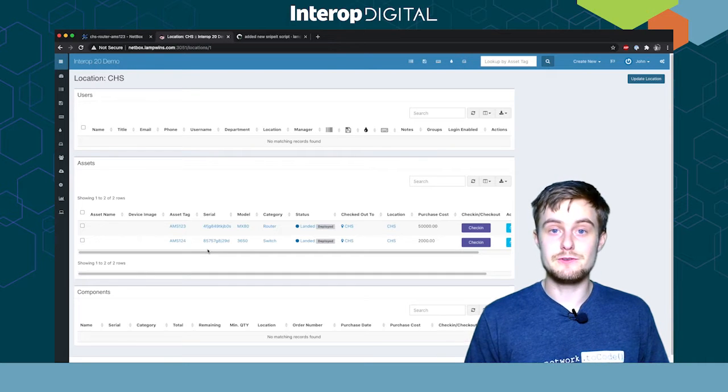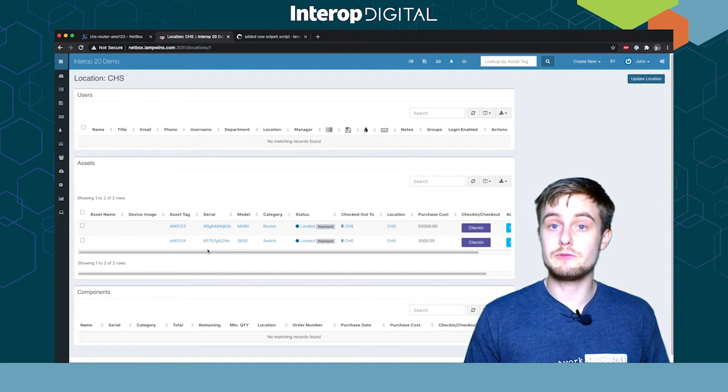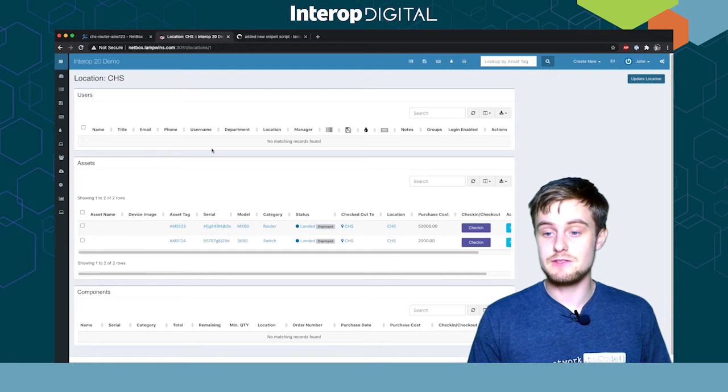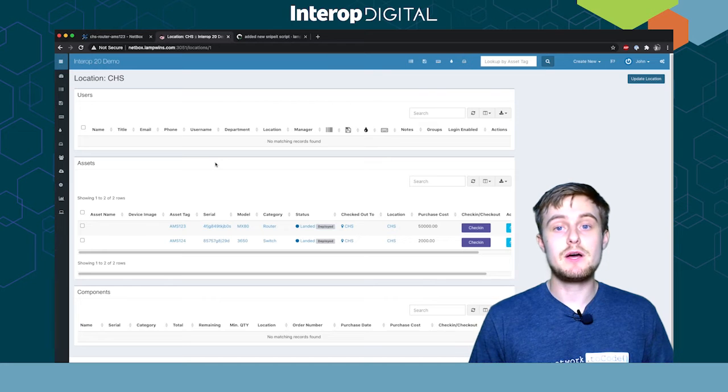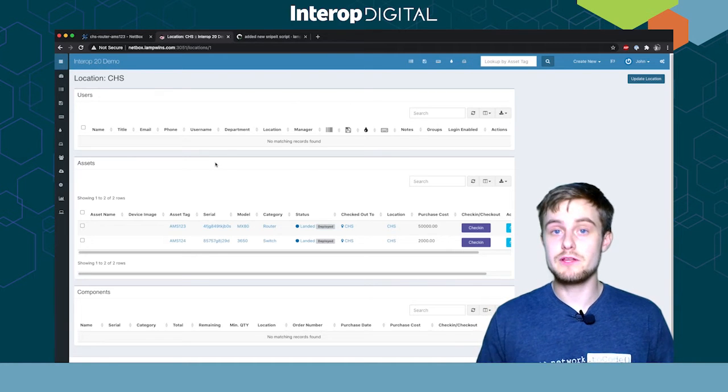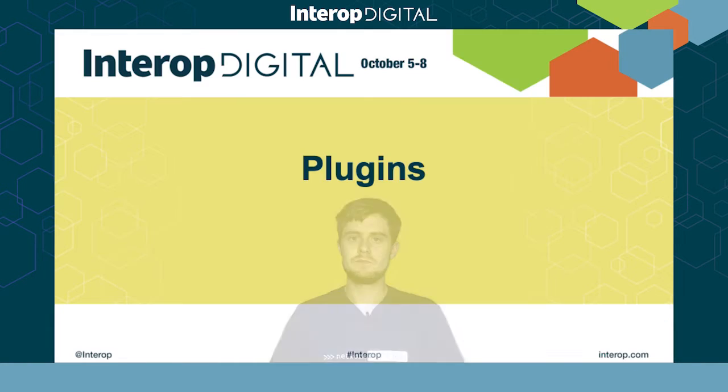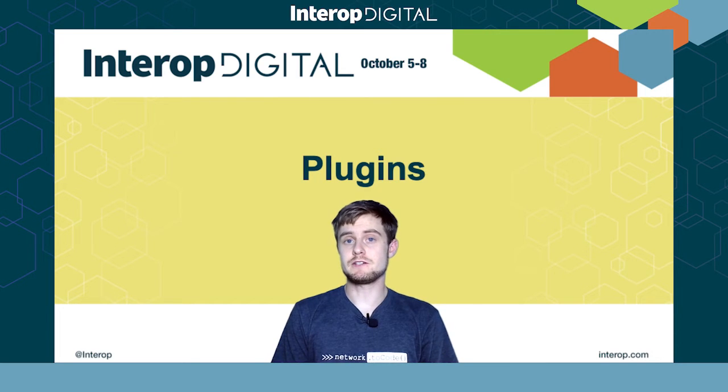Obviously, you can do whatever it is that, from a business standpoint, you'd actually like to do with these, but these are just 2 examples. One where we're dealing with just data strictly in NetBox, and one where we're actually integrating NetBox with an external system. Well, I hope you found some use out of custom scripts.